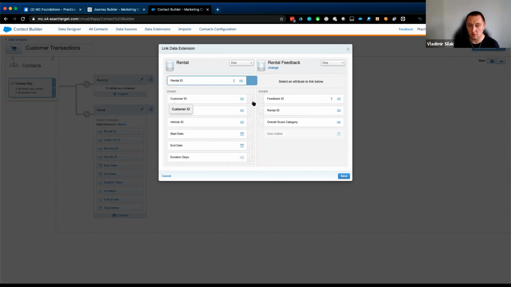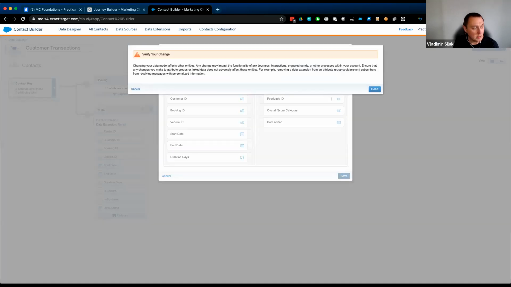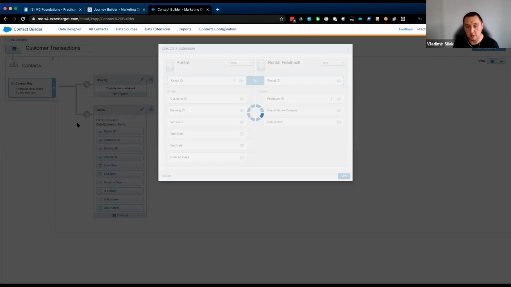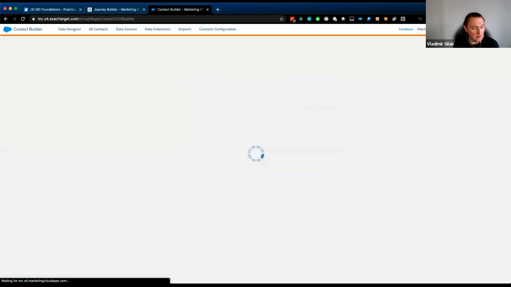So we're now relating almost like a foreign key relationship, and we'll say one rental will have a single rental ID, so they're united nicely to each other, and that provides us the element of feedback. So now we would be able to say yes, the customer did provide the feedback, or they did not provide the feedback. All right, when it comes down, we should be able to see 3 items here.